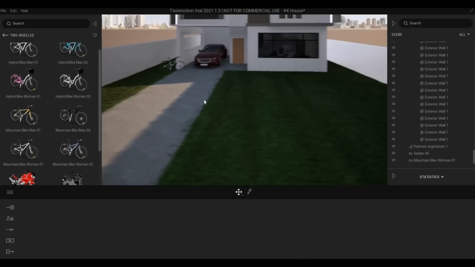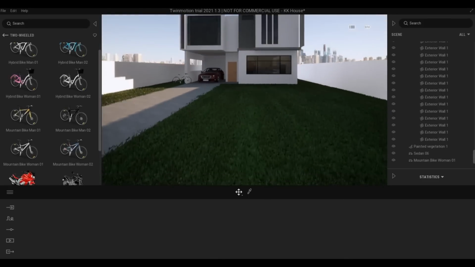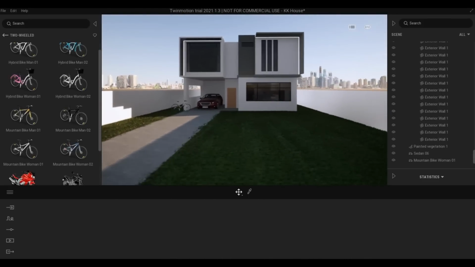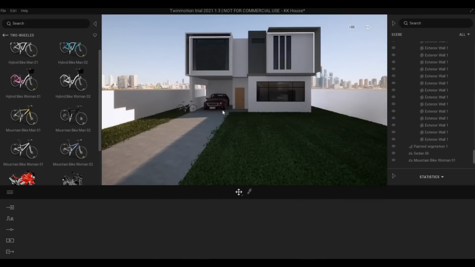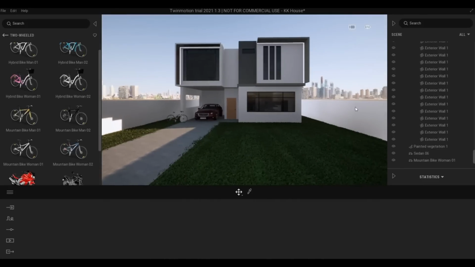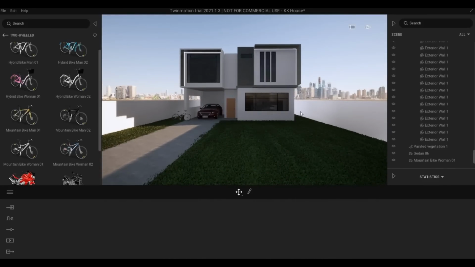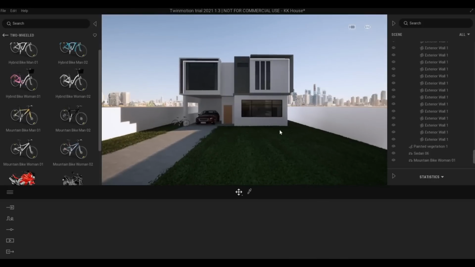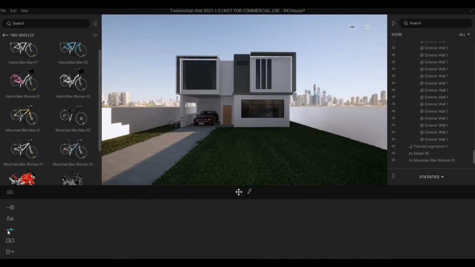I'm gonna leave it like that. Looks nice. I'm still not satisfied with the light, the way the light is, the location.